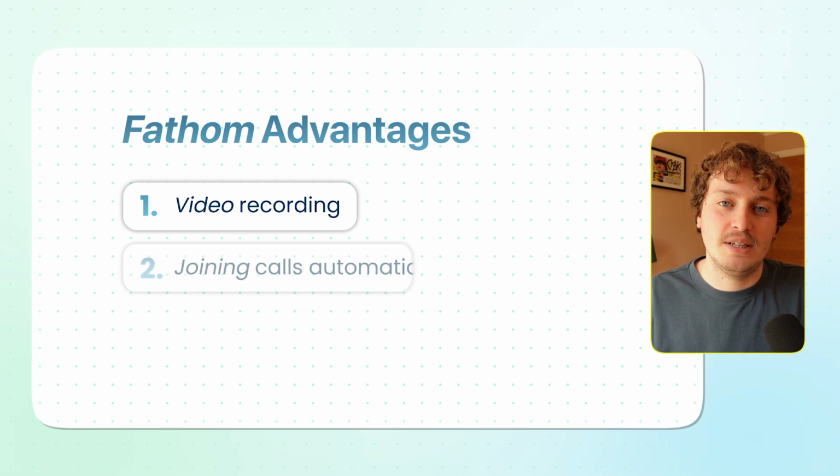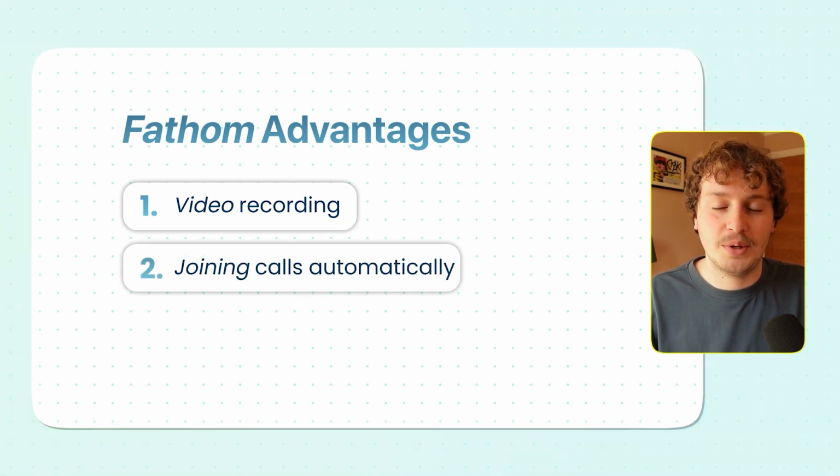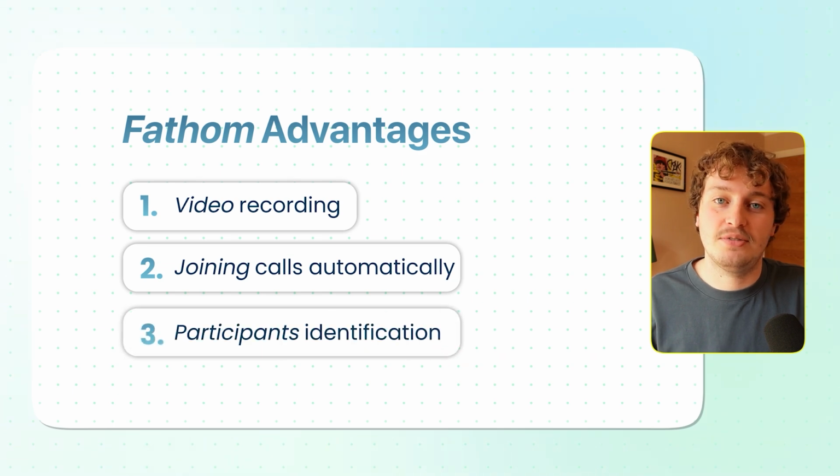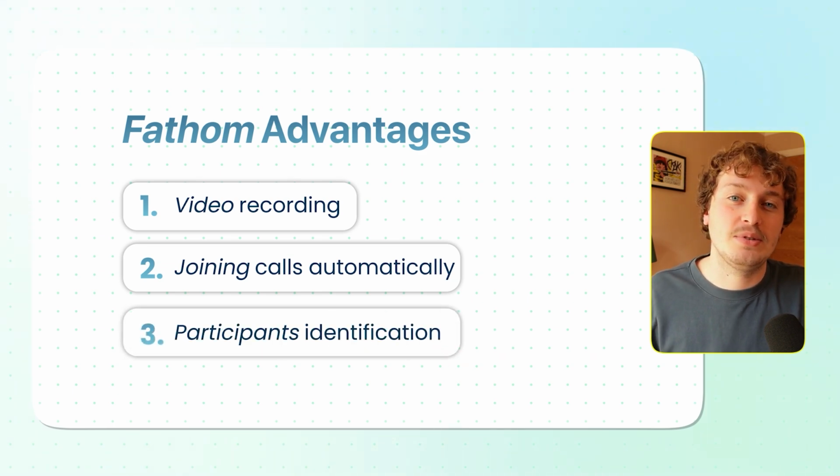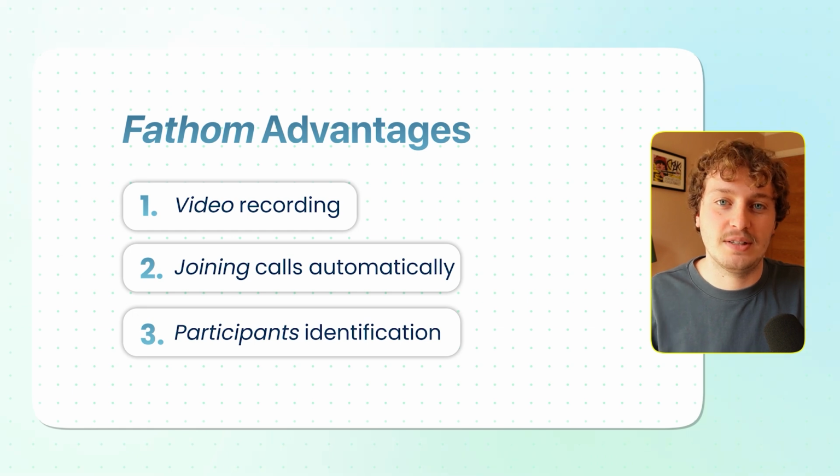Fathom also automatically joins the call, and in some cases there's actually no need to ask for consent because you have the automated voice announcing itself out loud, and so you don't have to click anything or start or stop any buttons. And finally, because Fathom is actually inside of the meeting itself, it's able to identify the different participants. And so it's able to be very accurate about who said what inside of the transcript, as well as inside of the summary.